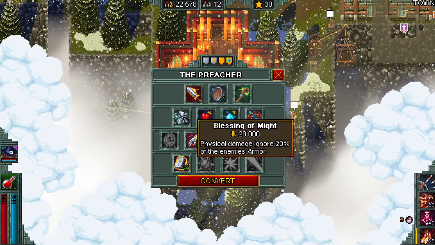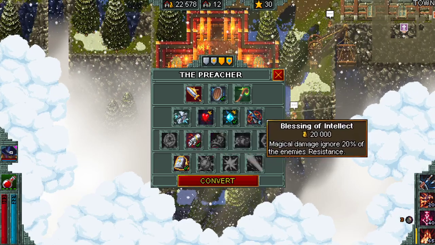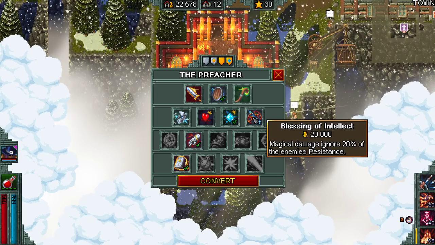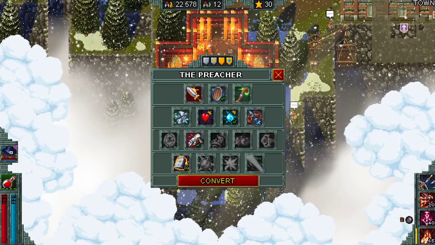and maybe take your physical damage ignores 20% of the armor, or if you start using Incinerated Demise Drink, you'll take Blessing of Intellect, because your magic damage will surpass your physical damage. It really just depends where you build from here.